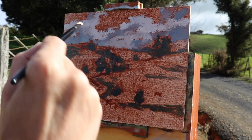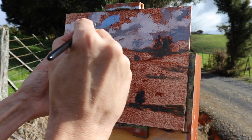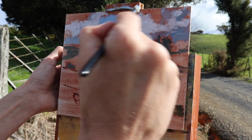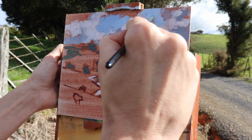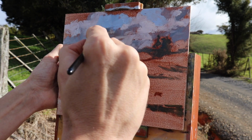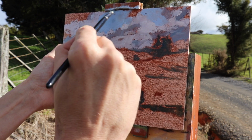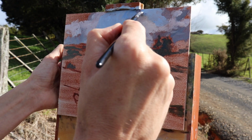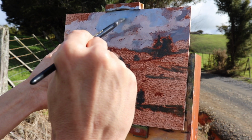Now following that, I start painting the sky. This is also a light value colour, and this is a mix of titanium white with a little ultramarine blue, and I've mixed in just a little bit of cobalt teal. Cobalt teal is a really nice colour. It's like a turquoise blue that's really useful for skies and painting grass within the landscape. Now if you have difficulty getting cobalt teal, you can actually make a colour similar to it by mixing ultramarine blue with titanium white and a little bit of phthalo green.